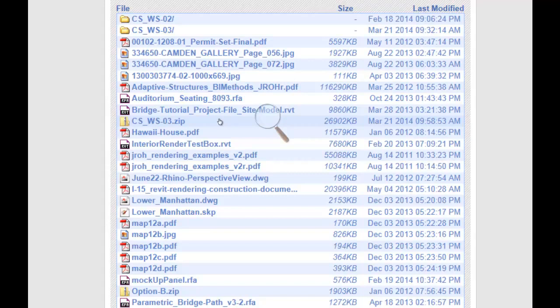So while everyone's getting that file, basically what I want to cover today is an array of things. We've got a number of topics to still cover, and one of them I wanted to get into, because it's my understanding you guys will be doing some structural modeling in the upcoming week.